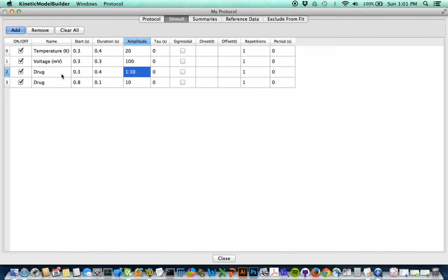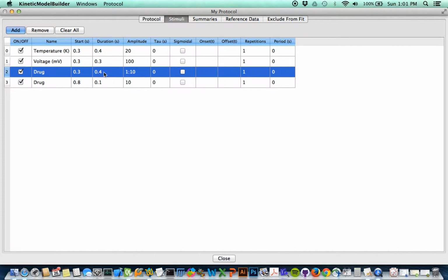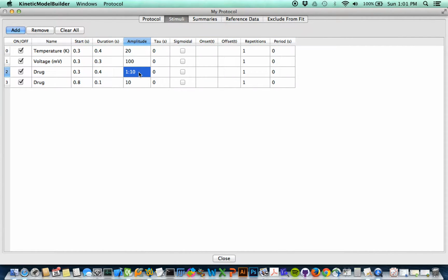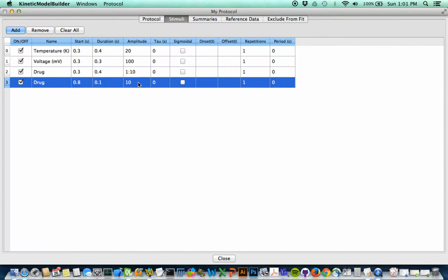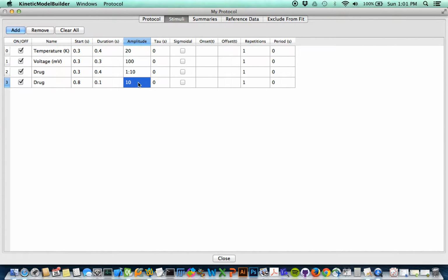So this particular stimulus pulse specifies 10 different conditions, and this one specifies 1 condition. So what happens under the hood is this one condition is padded out to as many conditions as are required for the maximum number for this protocol, in this case 10. And it does that by simply copying the very last value as many times as necessary. So this is the values 1, 2, 3, all the way up to 10, and this will simply take on the value of 10 for each of these different conditions.